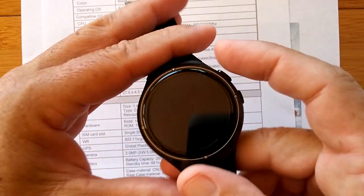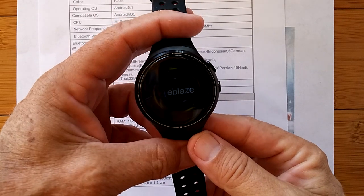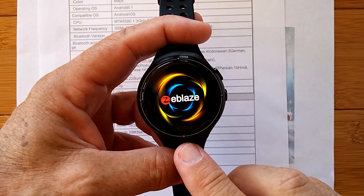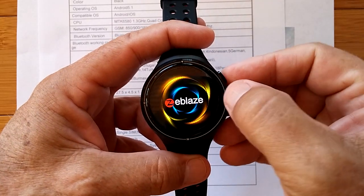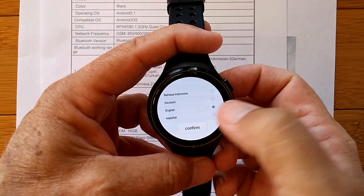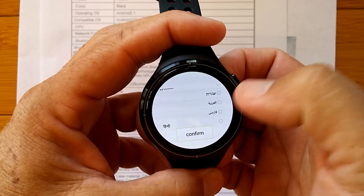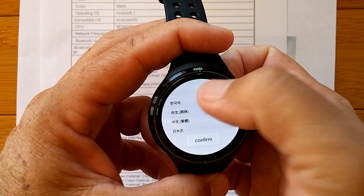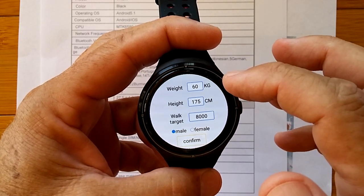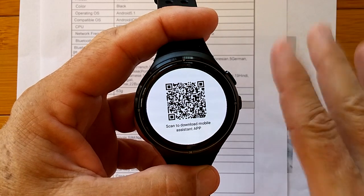All right — pressing the button on the top. It just vibrated and we're coming up with the big balloons — we've seen that on some of the other watches. Notice the bezel: it's got a little triangle here at 15, 30, 45. It's a smooth glass cover. We have to confirm our language — quite a few options available. I believe it was set for English and we'll confirm that. You get a chance to put in your weight, height, and walking target, and male or female, to get started for all the fitness stuff.